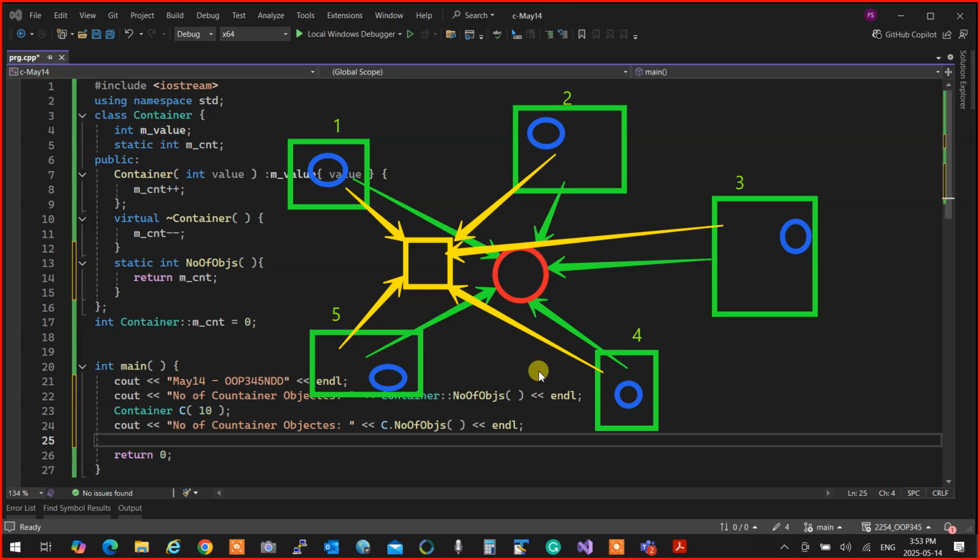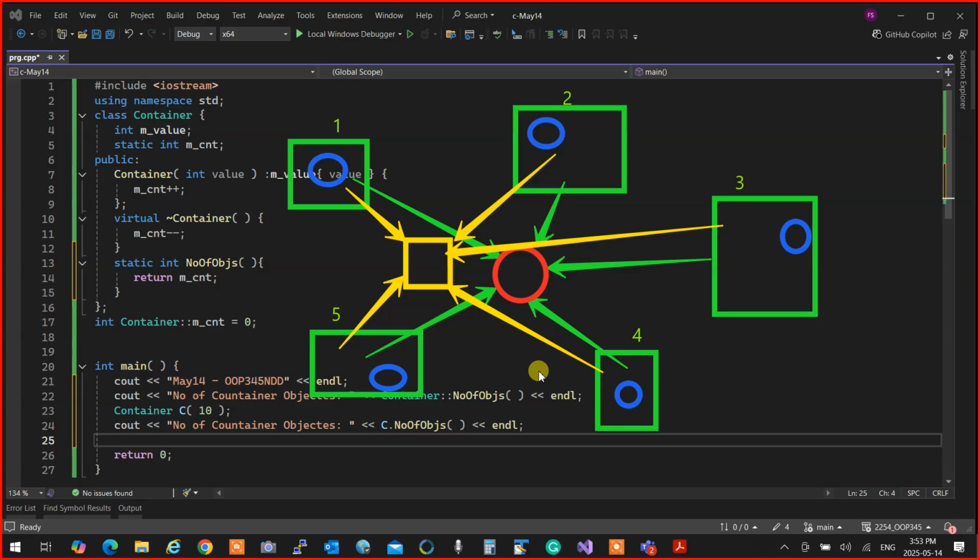But if I'm standing at number of objects, the square in the middle, and I tell you container class, which one are you going to show me? You can't, because you have 5 different ones around you. That's why static methods cannot access objects. They can only access the class variables. Remember, this is a one-to-many relationship, which means many can see the one, but one cannot decide which of the many.